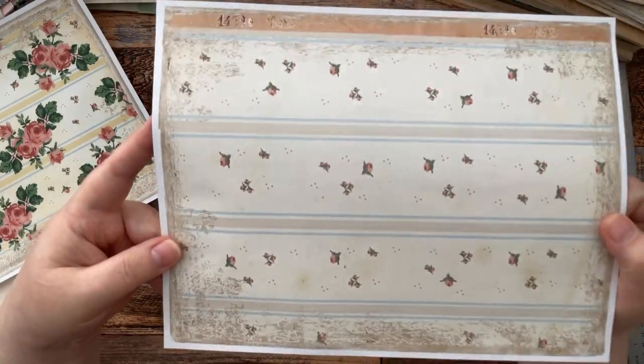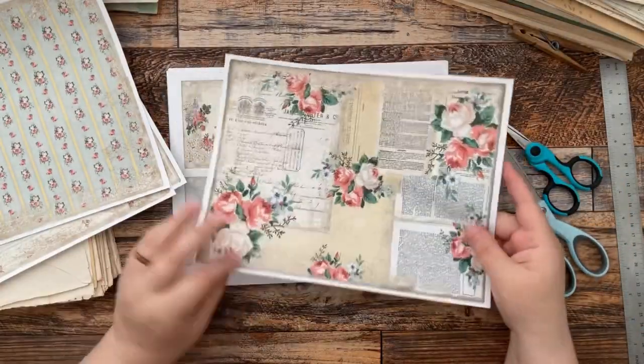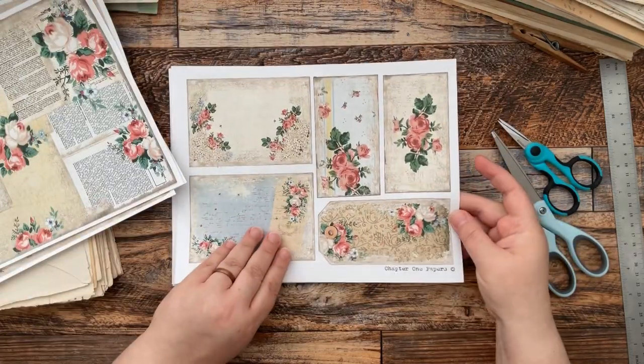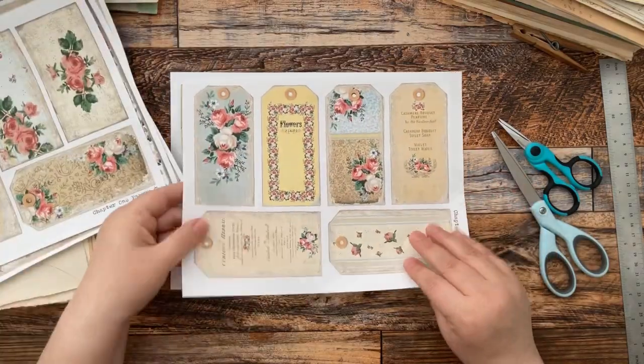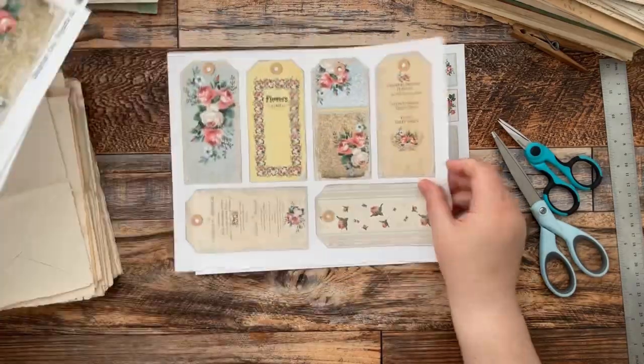It's going to work great for this project today, and I believe there are more than a dozen pages in this kit, so there's a lot to use, but I'm just showing a few that I'm going to be using today. I printed all of these off on just really inexpensive copy paper.